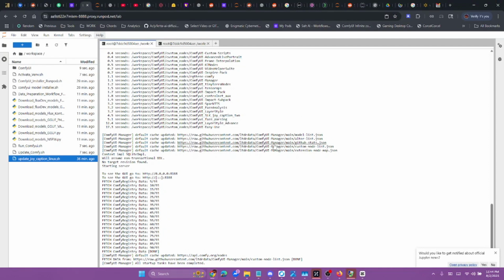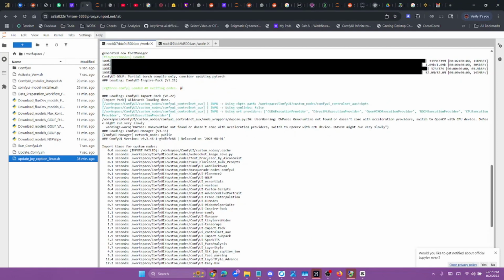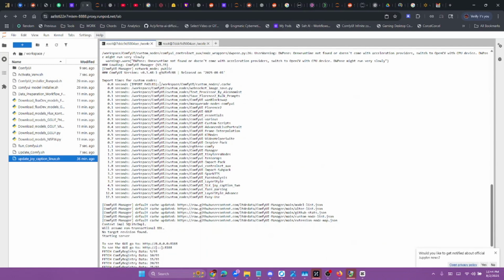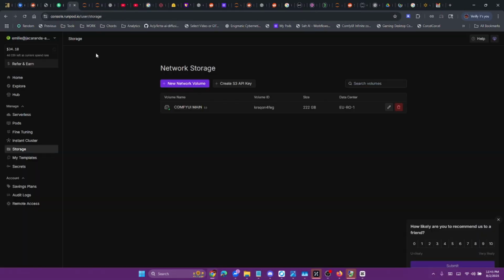And if you let it run to the end here, it will show you that you need to start up your port 8188. I just zoomed into the end. Looks like everything is perfect. Most of our nodes that are predefined and already put in there all came up working good. So from there, we go back to our RunPod page.